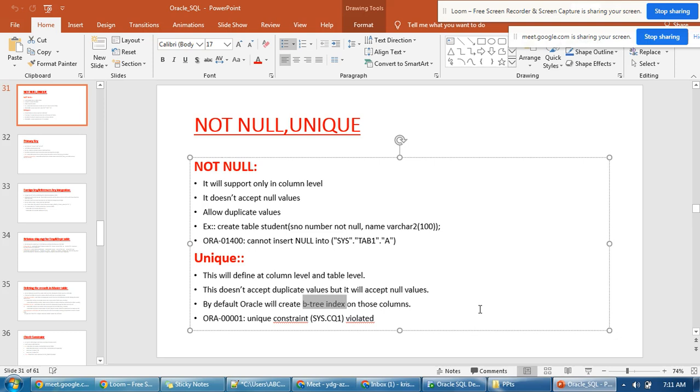No need to check based upon which area you have the record; it will go directly, dividing by 2 like that, and fetch the records from the index. Okay, that is the unique index. And by default, for every unique constraint, a unique index will be created.